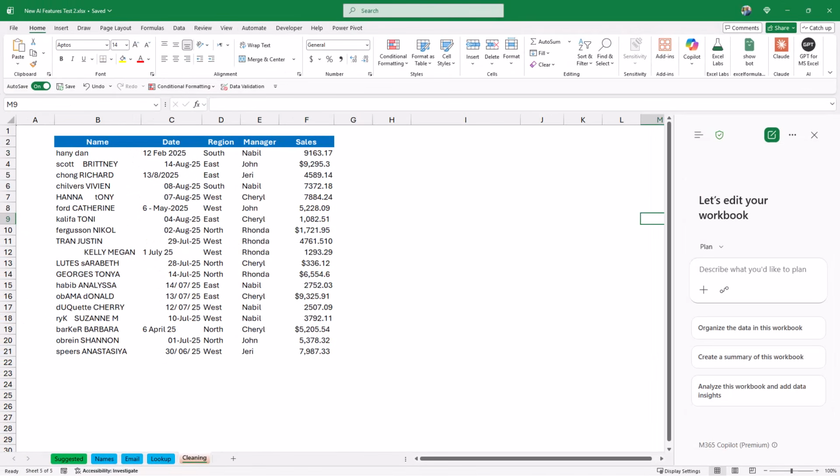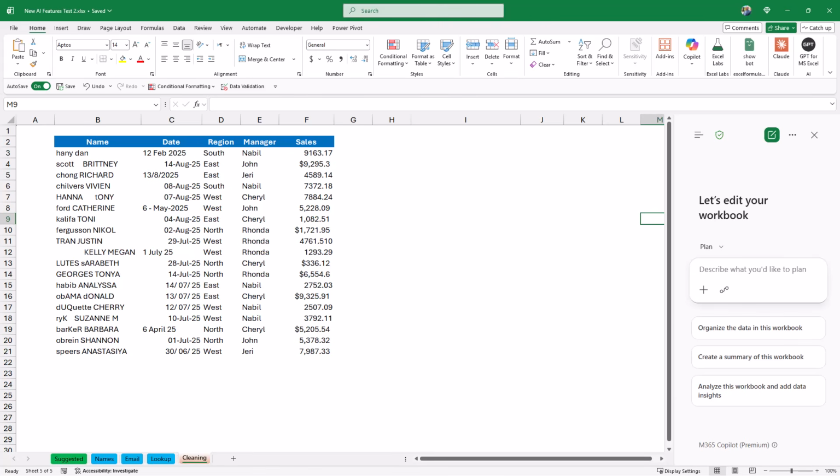In this worksheet, I have a list of messy data imported from another application. The names are totally messed up with problems with capitalization and spacing. Dates also show different types of formats. Some of them appear as text, some of them are dates, but different formatting for the dates as well. And for the numbers, I have also inconsistent formatting.